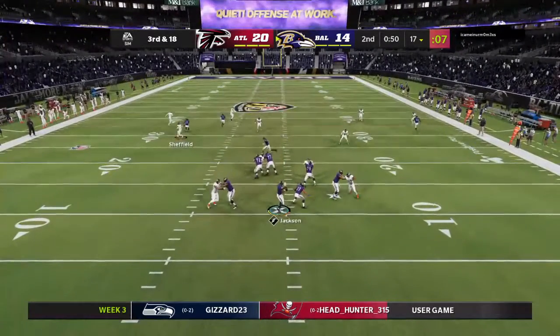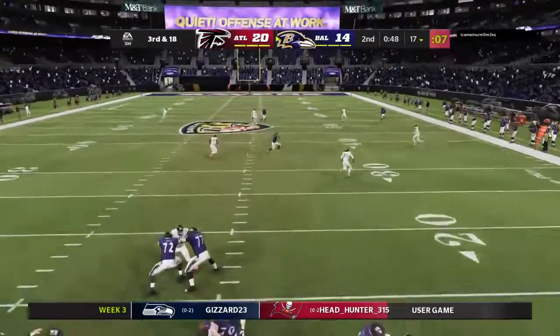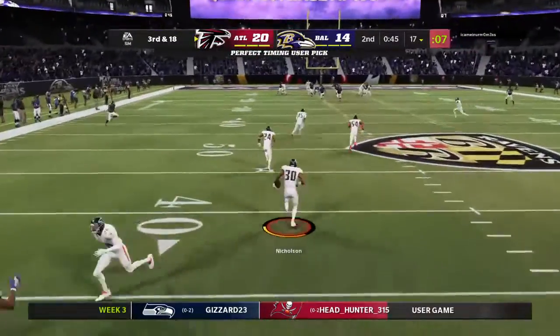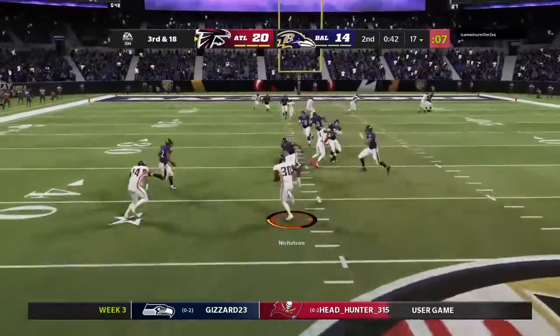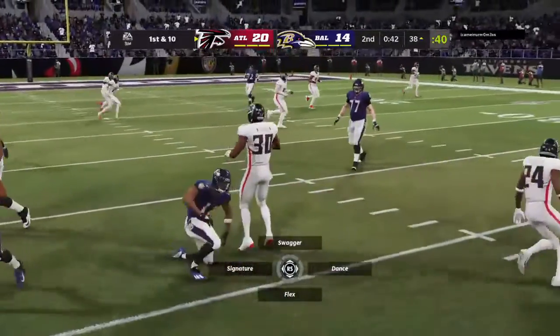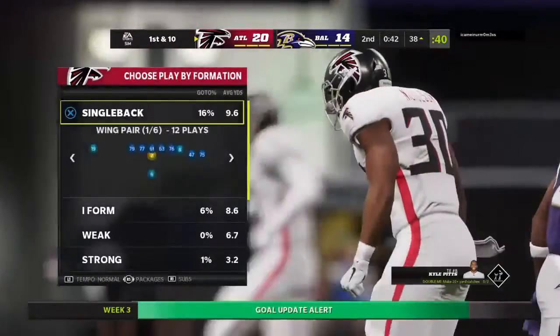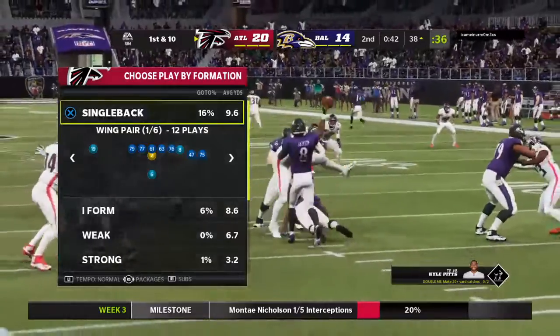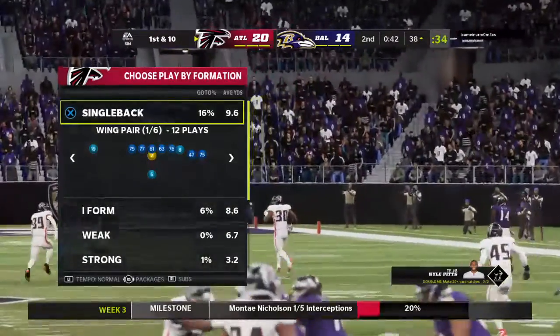Here's Jackson to throw. He's going deep for Brown. Into heavy traffic, and it's intercepted. Monte Nicholson picks it. And he will take this all the way down to the 38-yard line. An unfortunate sequence there, trying to get points before intermission, but now the interception, and their opponents have a chance to possibly pad their lead.